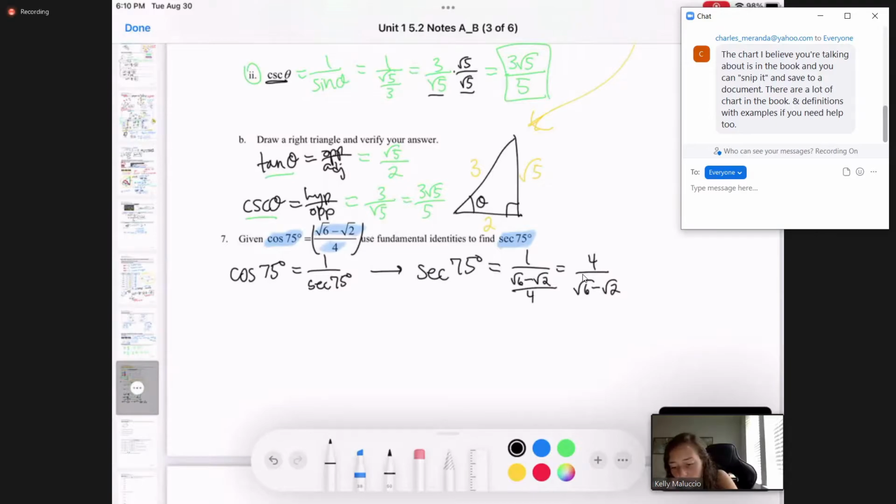So I'll show you how to rationalize this. If you haven't seen this, you multiply by the conjugate, which just means change the subtraction to a plus. So we're going to multiply the top and the bottom by this. In the numerator, we don't change anything, because the numerator can be messy, we just leave that the same. But in the denominator, we are going to calculate this, and we'll do it off to the side. So square root of 6 minus square root of 2 times square root of 6 plus square root of 2.